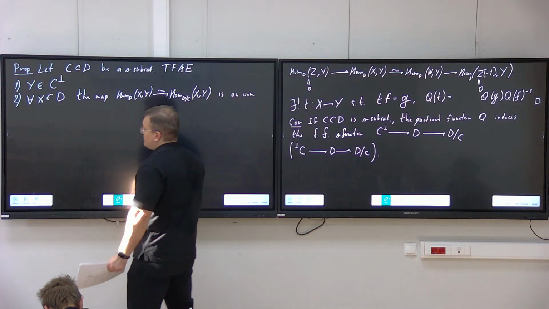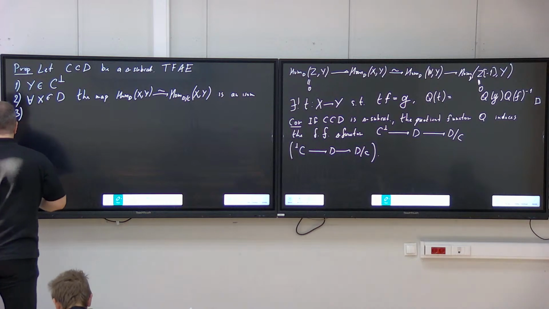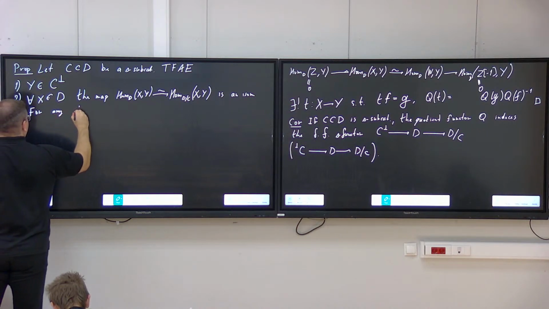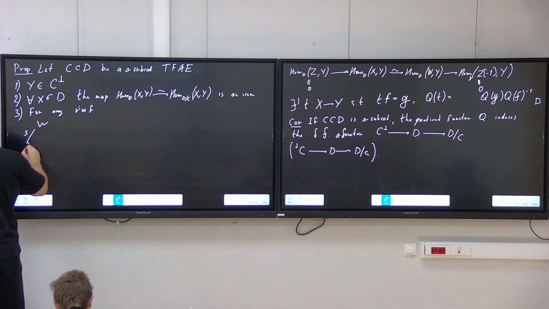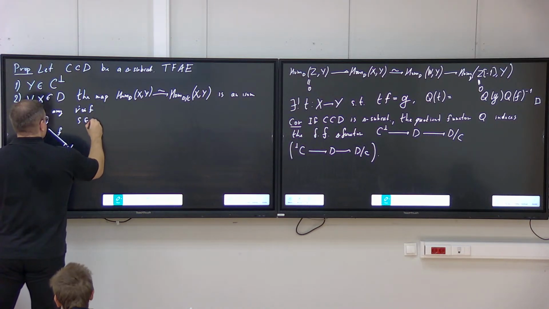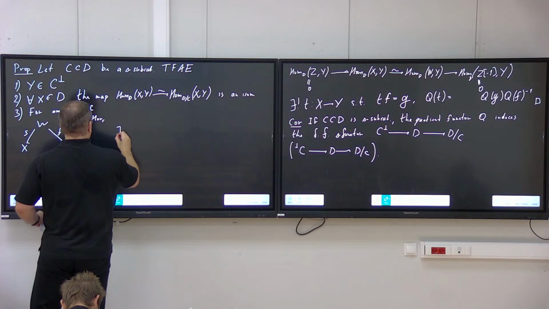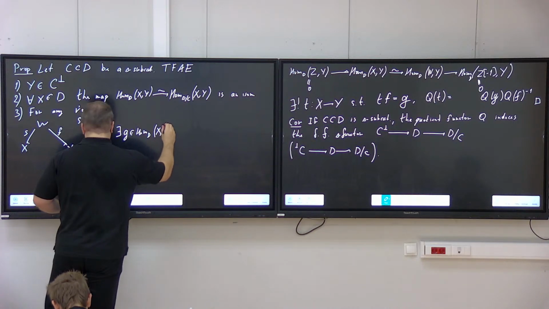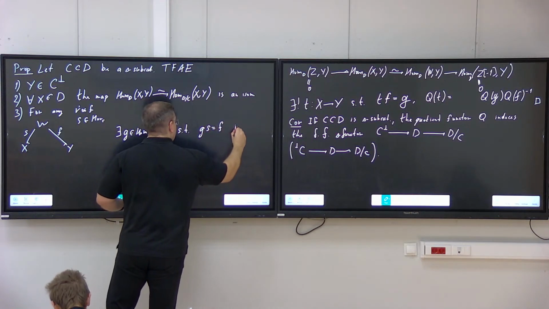Of course, what we just proved is that one implies two. But this is actually equivalent, and equivalent to two more conditions. So 3: for any roof, say with vertex W, map S to the X, map F to the Y. So here S is an element of C, as usual. So for any such roof, there is an element G in the hom in the category D between X and Y, such that GS is equal to F in the category D.